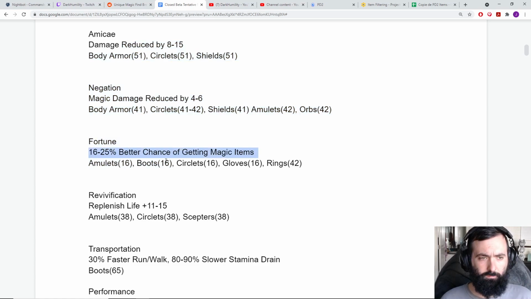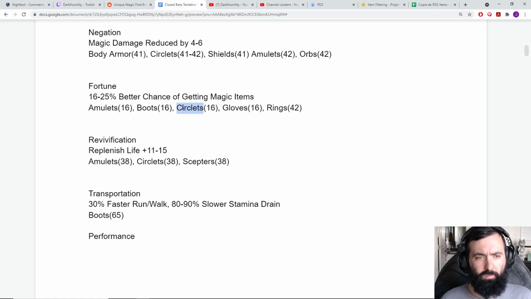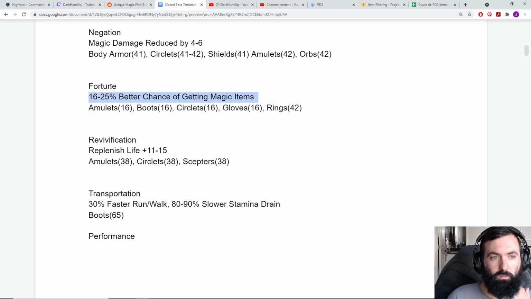Crazy. So wait, you can get more MF on all these kinds of items very early on. Looks like they buffed the MF you can get on these. 16 to 25 on rings.